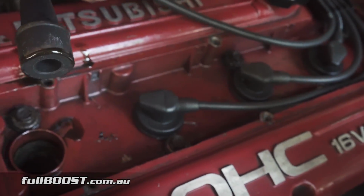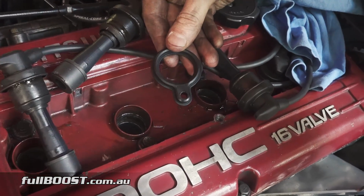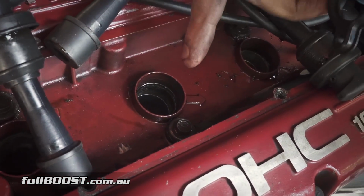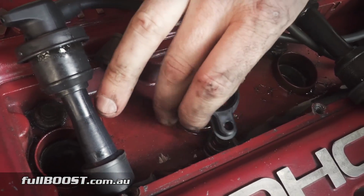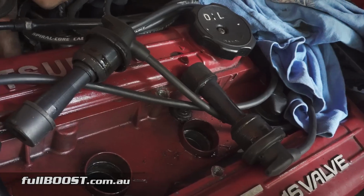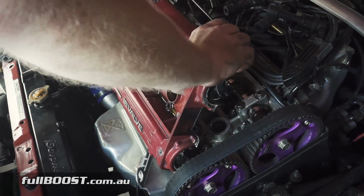It's an absolute mess in here. On top of the gasket that comes around the outside, these rubber O-rings, I guess you'd call them, will get replaced like that. It looks like, I'd say, most of the oil is actually pissing out. These are absolutely shot. There's oil everywhere. There's also oil leaking out the back here. The other day I cleaned it off the intake manifold, so it's a bit of a mess at the moment, but we'll sort that out.